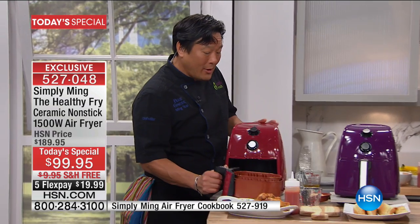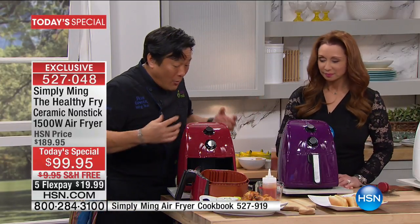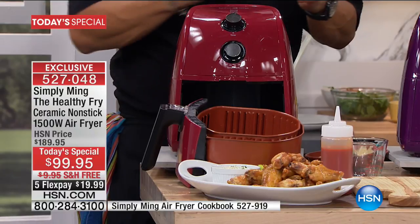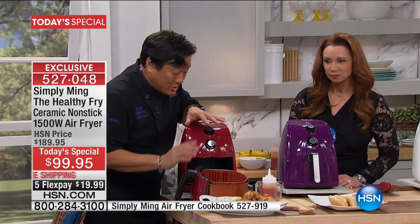So not only are we talking about delicious food, but here's the simple engineering of the air fryer. For all of us that go sledding and skiing, there's something called wind chill factor. If it's cold out and the wind's blowing, it feels even colder. Well, the opposite here. We're taking air from a great fan that distributes it evenly. That fan goes through the heating element, so it's air that makes it even hotter, with no oil. And it's the most simple base design.